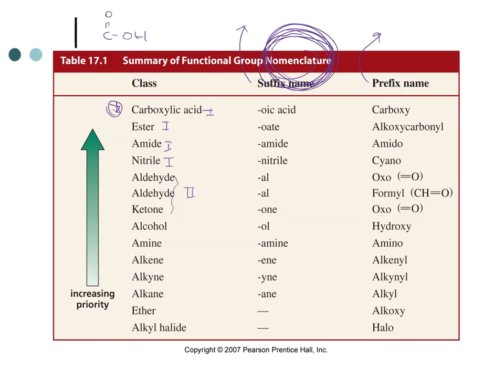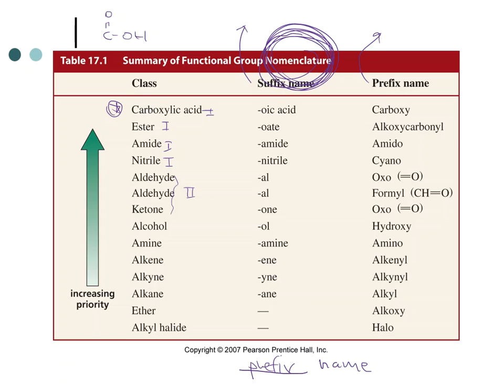So if something comes before, we typically put it in front of the name. All right, so if I'm doing a name of a molecule, whatever goes in front is typically the prefix of that name. So for instance, 2-chloro-4-methyl, that is the prefix.